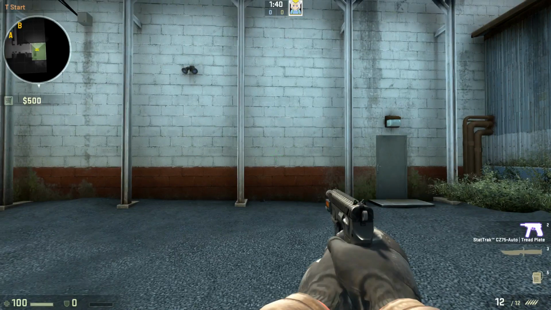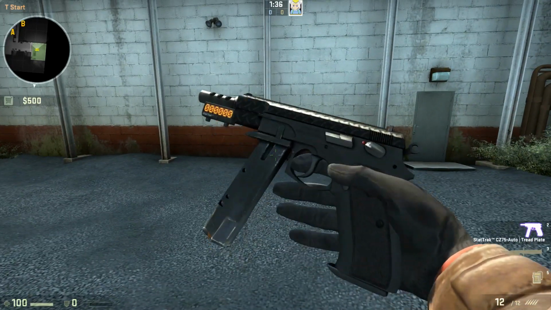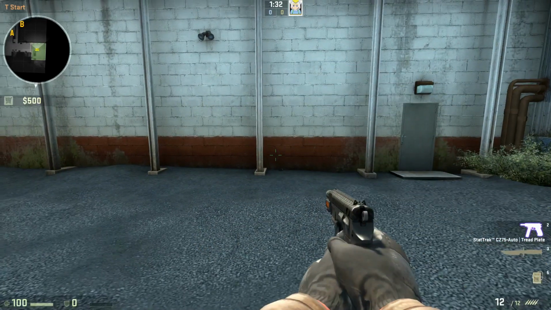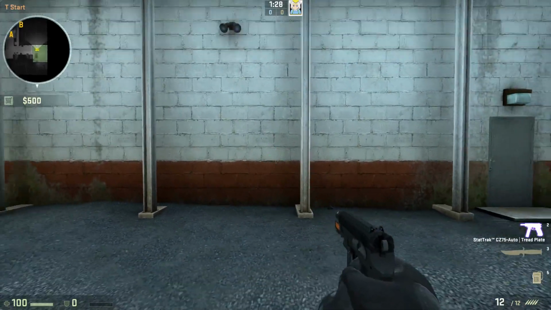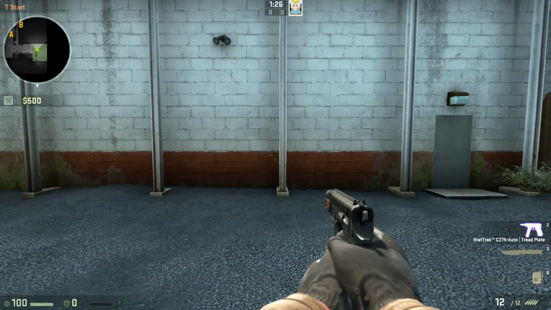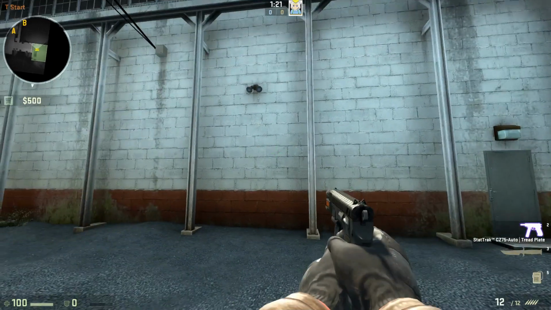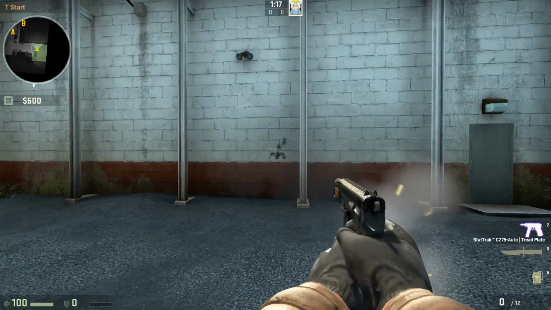Today we're having a look at the CZ75-auto, a new pistol that's been added to the game Counter-Strike Global Offensive, or CSGO, that replaces the P250 in your loadout options for both the terrorists and the counter-terrorists. Now this pistol is fully automatic, which means that if you hold the button down, it'll spray bullets without stopping, just like this.